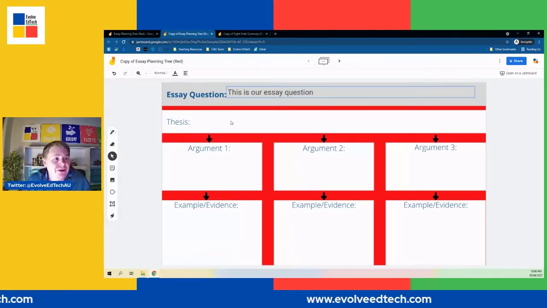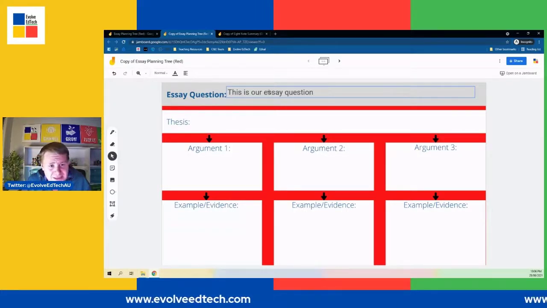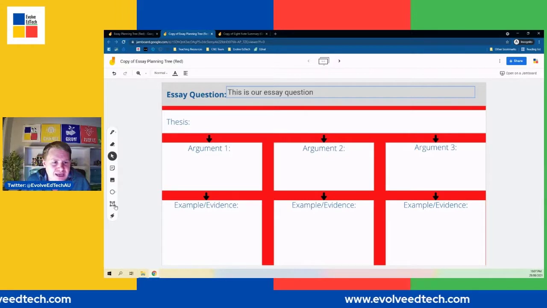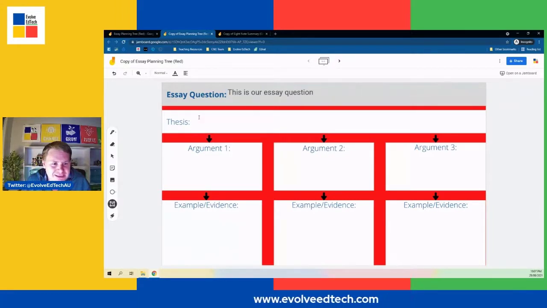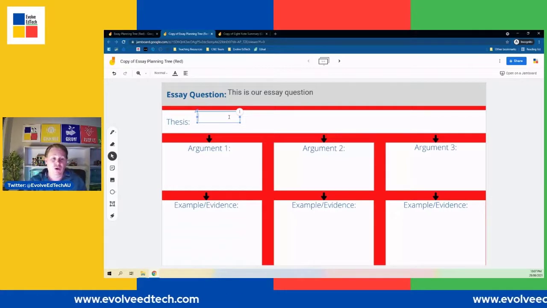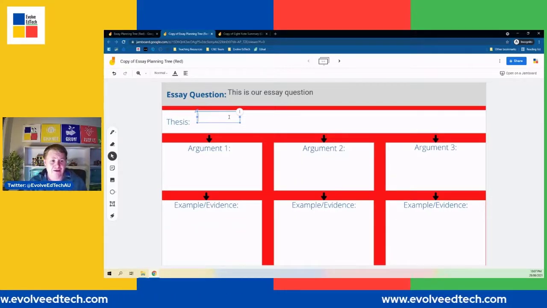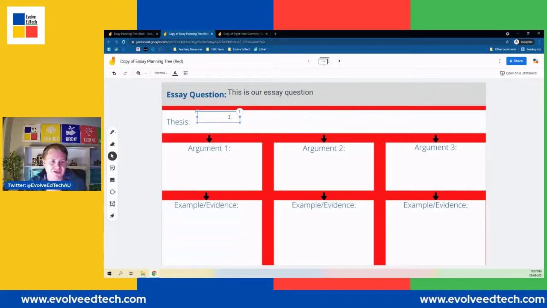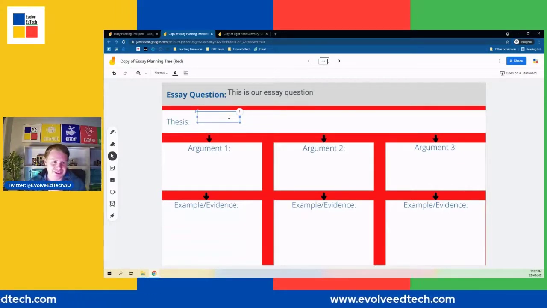We know that a really great essay has a thesis. It has a focus that relates to our question. And again, just grab another text box, and then we're going to pop our thesis into this space here. So we're going to write down what our thesis is for our essay. So don't just write something silly. Actually write your thesis that is going to be used to help you prove and answer that first question, that essay question.